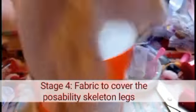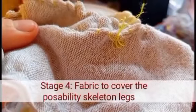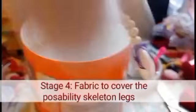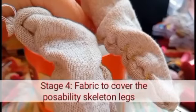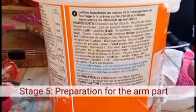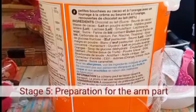Okay, so that's the fabric stitching done. Now I'm going to flip it over. Done. Now I put it on the skeleton legs. Legs stitched on. Time to give him arms by piercing the sides for the arms.